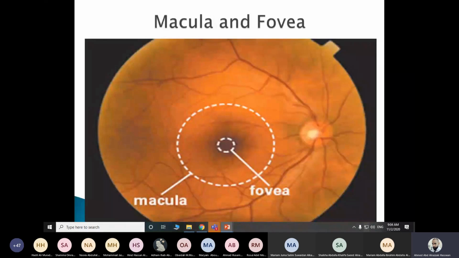Now, this is the basic theory part about the fundoscopic examination. So we have preparing the equipment, then the red reflex, then we approach the patient until we see the fundoscopic view. Once we see it, then we have to look for 4 structures: optic disc, then the blood vessels, the retina, and finally the macula and the fovea. Okay, so don't worry about this because this will be explained fully in the video, which I will send you the link in a few minutes. Then finally, we will again demonstrate it. Okay, and inshallah you will be practicing this in 2 weeks, so don't worry. Yani we will repeat it more and more.